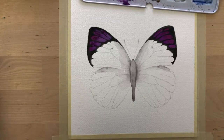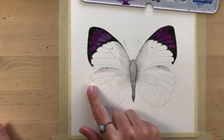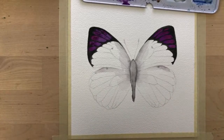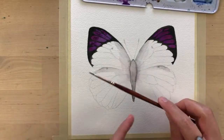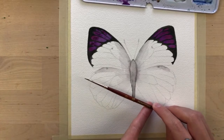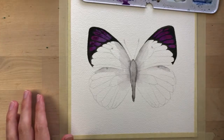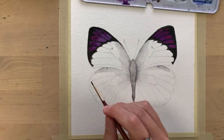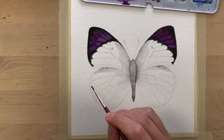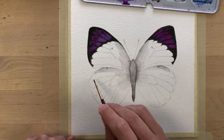Thank you. Okay, so I think now we need to add more detail. Oh wait, we have some black to paint on the bottom wings too. So let's go ahead and do that. I'm going to use probably my really teeny tiny size 0 round brush. Okay, at least in the photos I'm looking at on Google, it looks like there's some black around the edge of these bottom wings.